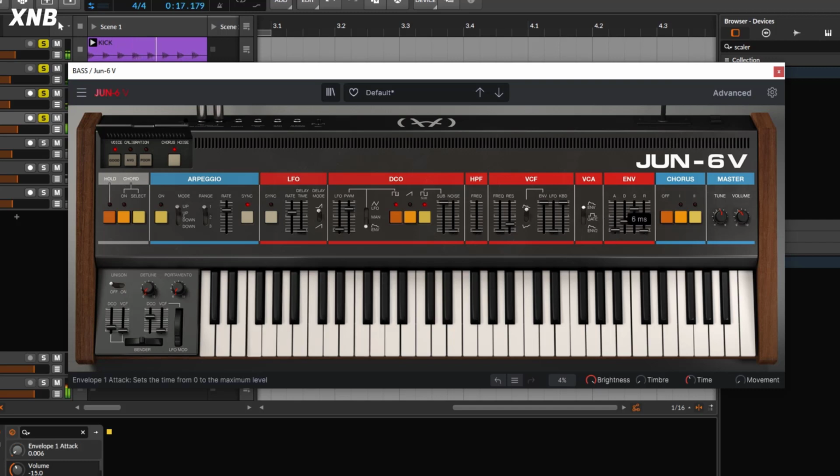And I'm going to say that I want a little bit of attack, and I just mean almost nothing. I'm gonna make it shorter because I want that kind of vibe. I don't want a super long bass. This sounds like not a bass, let's say. It needs to be short. I'm gonna do a little bit of this even though we don't need it. I kind of like it, I could go a little bit more on this one just to get a bit more body.